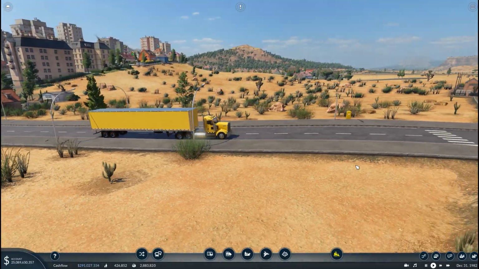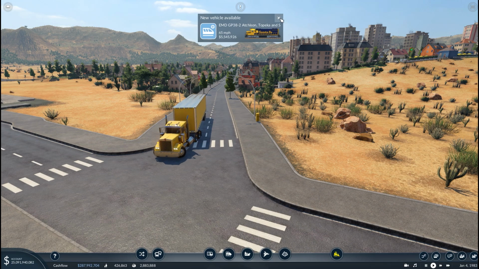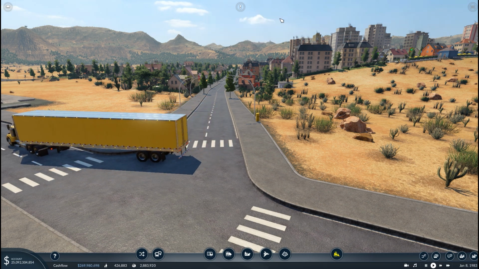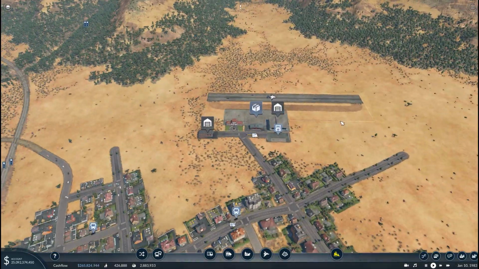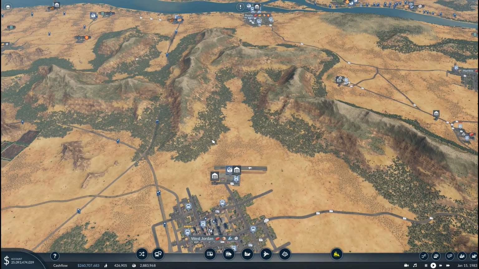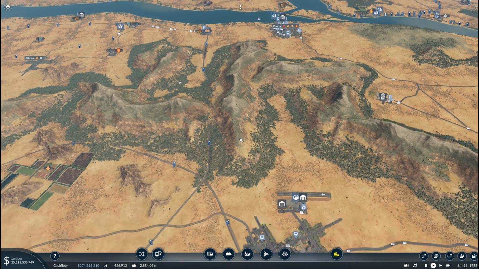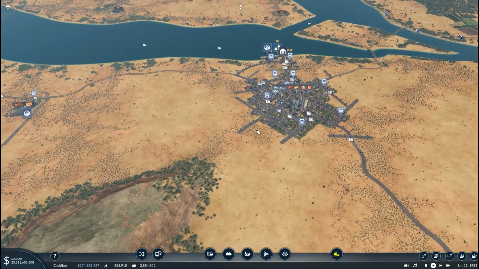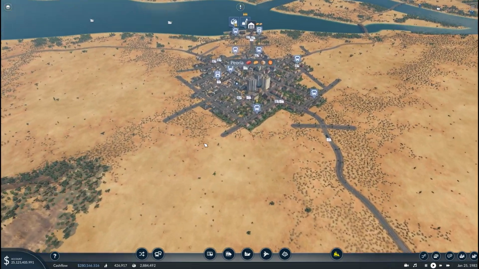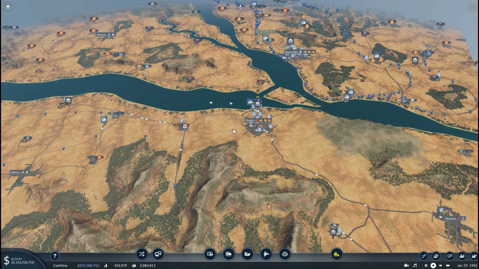Proper American looking truck there with the big bull nose. We have another AMD and some more AMDs. Very nice. So now that we've got that out of the way, let's look to connect to some of these other cities nearby. I think Peoria will be first because we have some stuff going on in Peoria already and it has grown somewhat.